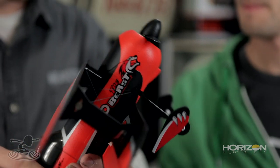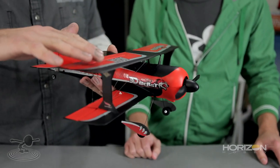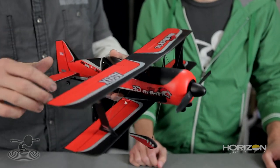For 3D pilots — especially people getting into 3D — it's really wonderful because you can push the plane beyond its envelope and it flies like a bigger airplane. It'll go past stall speed, and rather than tip stalling when the wing starts losing lift, the gyros take away the wing wag, pitch, and yaw sensitivity. Put it in an attitude and it'll stay in that attitude. It's all pre-programmed from the factory — no settings or calibrations needed.